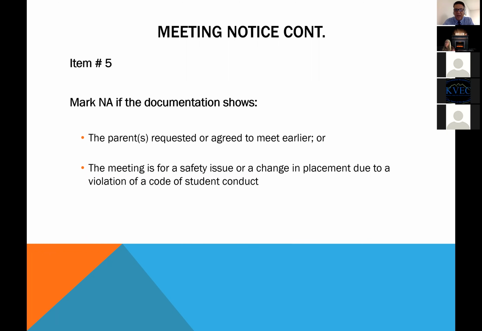If there's not a 7-day gap and you didn't check the box that the parent agreed to meet earlier, if it's less than 7 days, then that would be a no. And then there's a couple of instances where it would be an NA, where the parent requested or agreed to meet earlier, like you said. So you would mark the box as an NA, or if the meeting was for a violation of student code of conduct and you were looking at a change of placement meeting, you're doing that quick 24-hour notice and that quick turnaround. So those are those items when you would stay away from marking yes or no, and you would put an NA in those boxes.